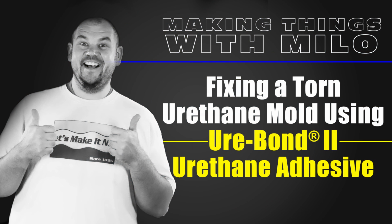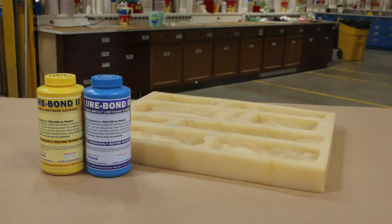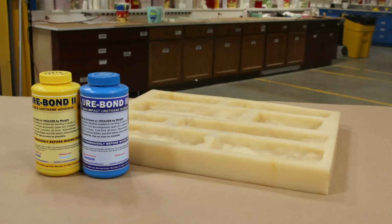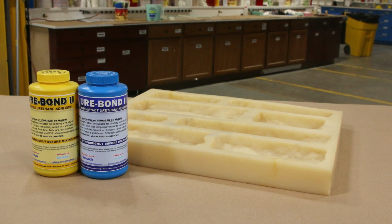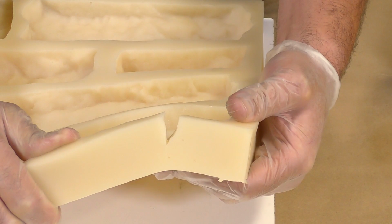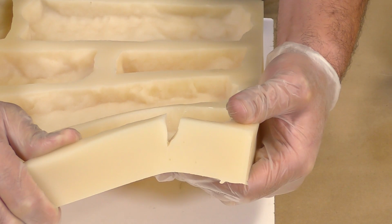Fixing a torn urethane mold using the Ure-Bond II urethane adhesive. My main objective for this project today is to fix a torn urethane mold so that it can be put back into production. And the Ure-Bond II is an easy and inexpensive way to achieve our goal without having to make an entire new mold.